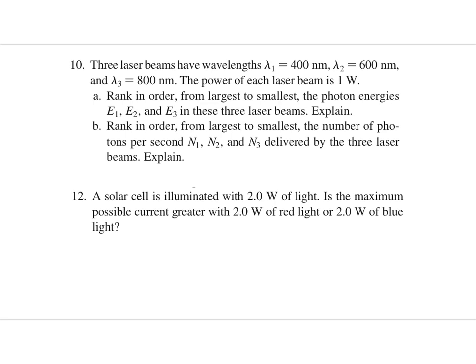Now, the crucial fact is this, okay? In a solar cell, a photon hits it, and then it liberates an electron and causes an electron to go through an external circuit. So I have my solar cell. I've got photons coming in and hitting it, and then electrons are liberated. But if I have 2 watts of red light or 2 watts of blue light, I'm going to get a lot more photons of red light. And so I'm going to get a lot more electrons with red light, and so I'll have a lot more current with red light. And so the maximum current is bigger with the red light, related to that first principle.